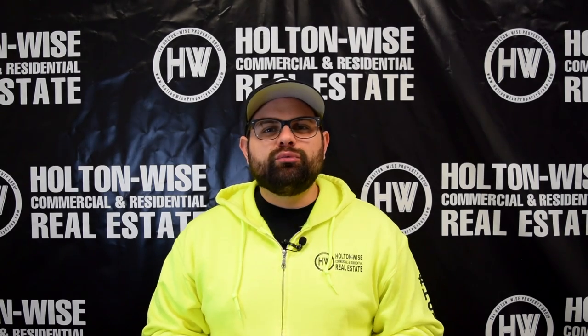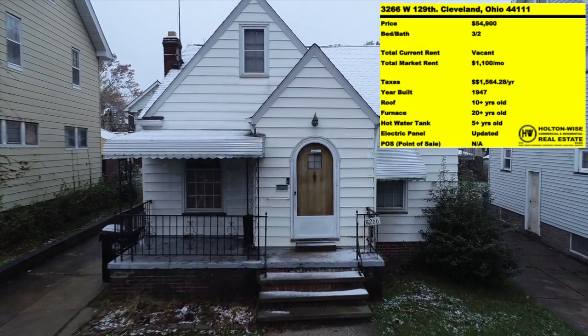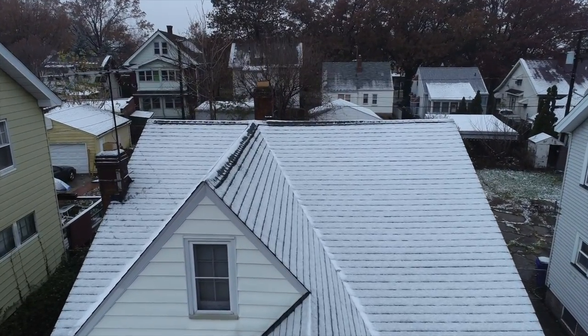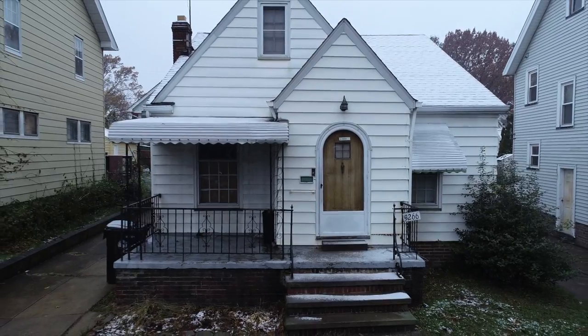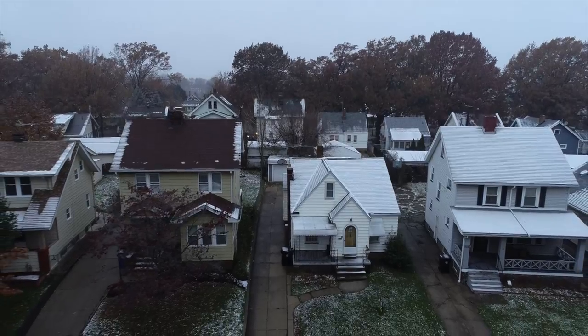Perhaps you don't like multifamily real estate investing — perhaps the notion of more frequent turnover bothers you. That's okay, we've got a little something for everyone at Holton Wise. What we've got on the screen now is a single-family home: 3266 West 129th in Cleveland. This is a nice three-bed, two-bathroom home priced at $54,900. As you've noticed looking at that roof, it's covered in snow — very common here in Cleveland. The seller has confirmed that roof is roughly 20 years old. She is a long-time seller who actually used to live in this house herself, so I believe she's telling an accurate story.